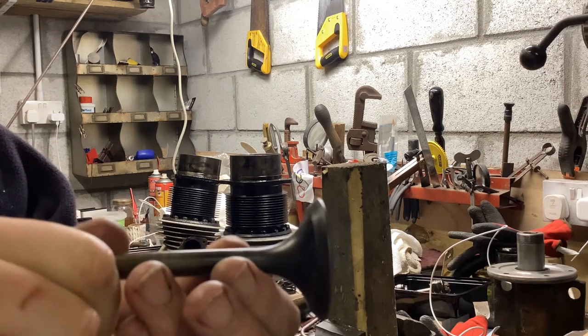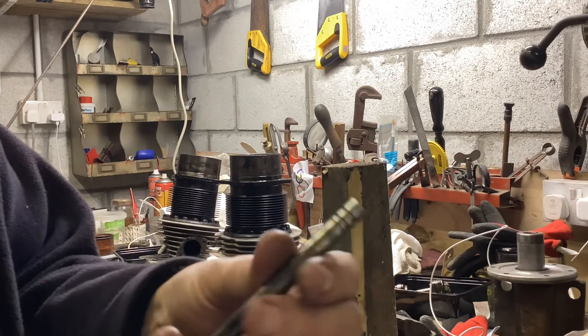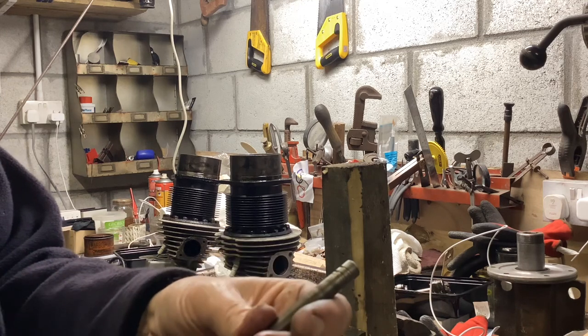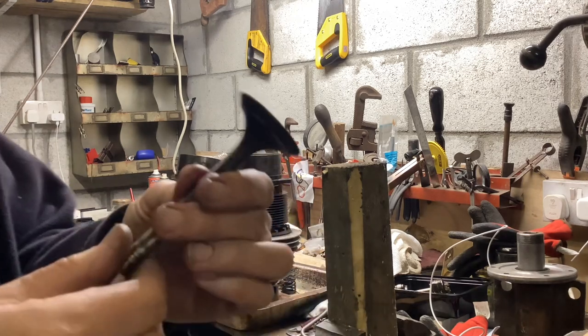Seems perfectly okay. I'm just looking around it in the light here as I twiddle it in front of the camera. It's fine. I've cleaned the stem as well, and the grooves for the collets, and that treacherous little circlip groove as well, which I think was possibly the cause of the trouble with a carbon buildup. So the next thing I'm going to do is grind that in.